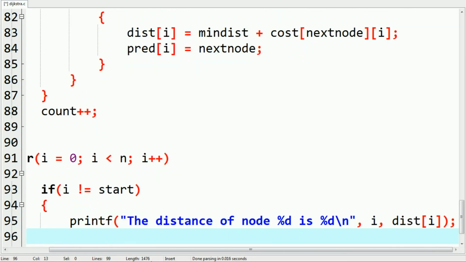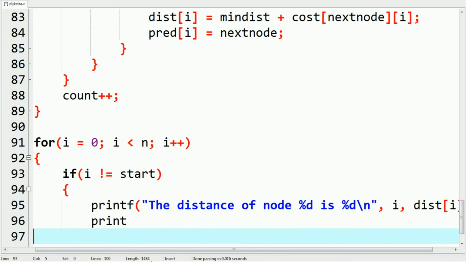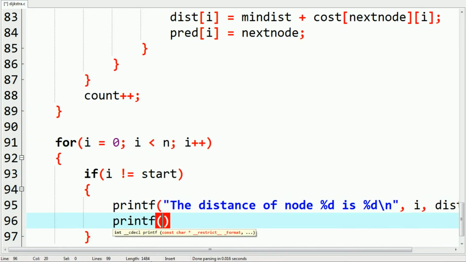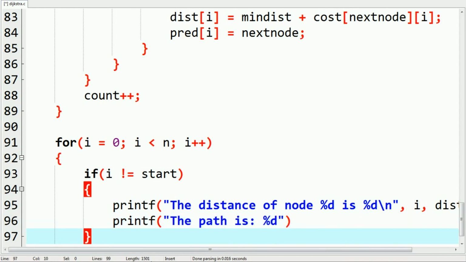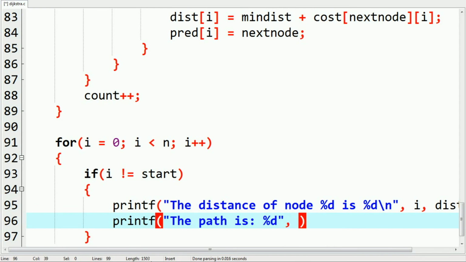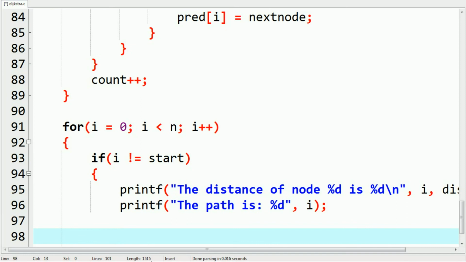Very good. Then I'll again print this message, printf the path is %d. Here it will be i, and for the next part, to complete the path, I'll first take i into this j.